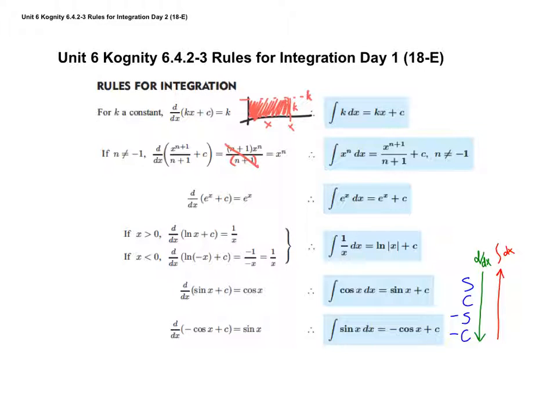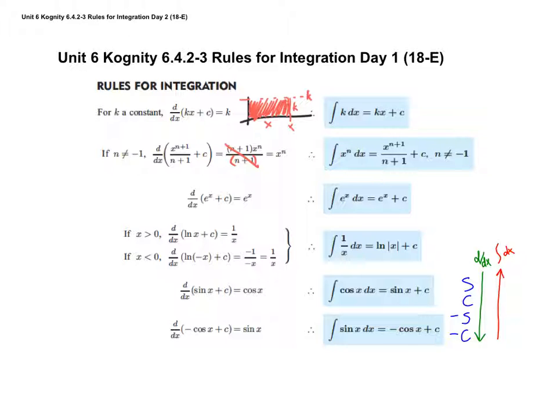Okay? I think someone asked this question before in class: if it's 1 over x, why should it just be ln? So the integral of 1 over x dx is ln of absolute value of x. That's the only part that's added here with the integral. And that's because, remember, the natural log has a domain of only the positive real numbers. You can't take ln of 0, you can't take ln of a negative number. So that's why it's ln of absolute value of x.